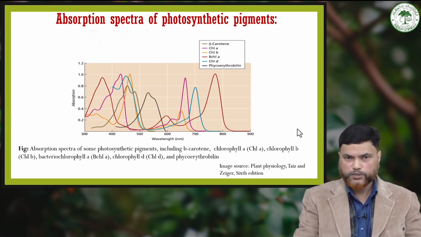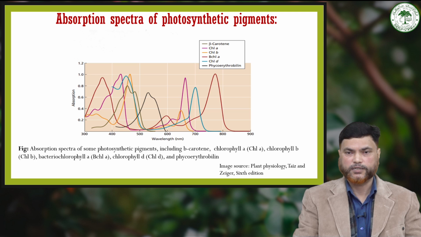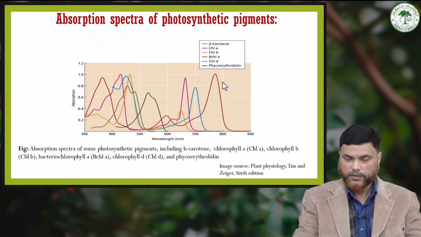Now, what is the absorption spectra of photosynthetic pigments? Basically this represents the range of light wavelengths that can be absorbed during photosynthesis, and chlorophyll exhibits peaks in the blue region around 430 to 470 nanometer and red around 640 to 680 nanometer regions of the spectrum. Therefore, it can be said that they chiefly absorb light in the violet blue region and the red part of the spectrum. Other pigments such as carotenoids broaden the absorption spectrum by capturing light in different regions, particularly in the blue and green wavelengths. So the peaks of different photosynthetic pigments have been illustrated with different colors in this figure, and you see the difference in absorption spectra of different pigments.